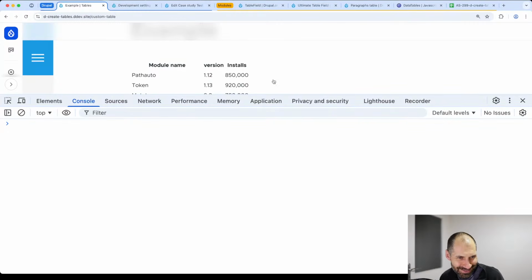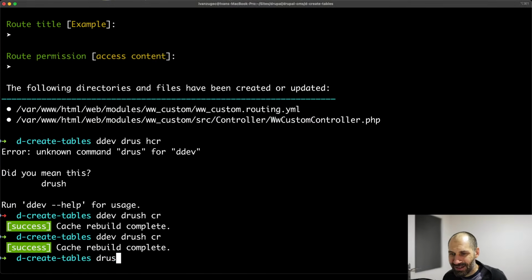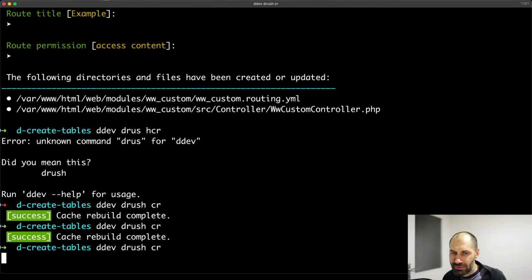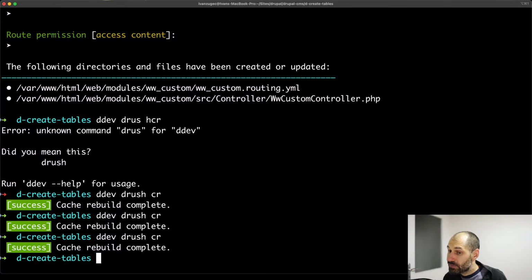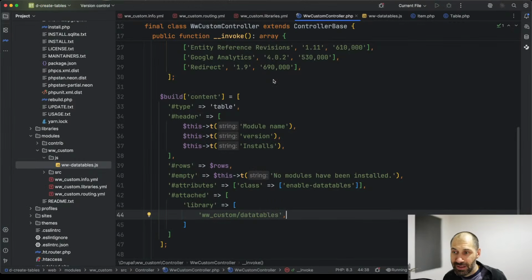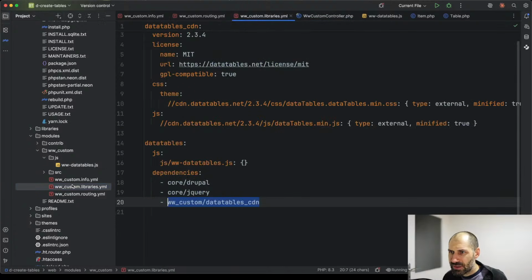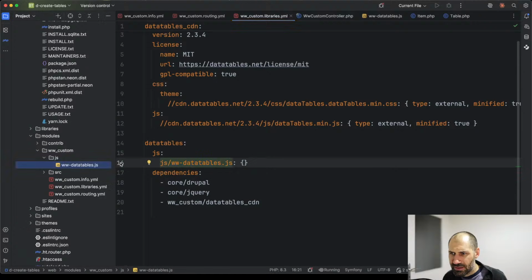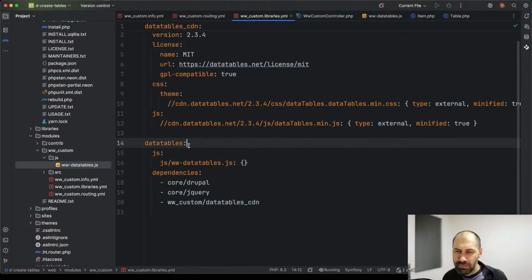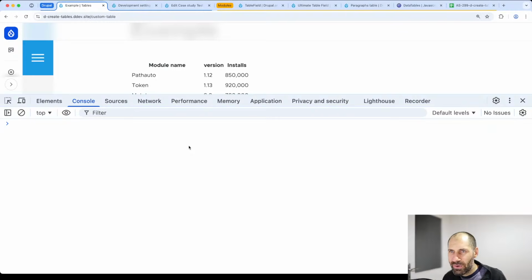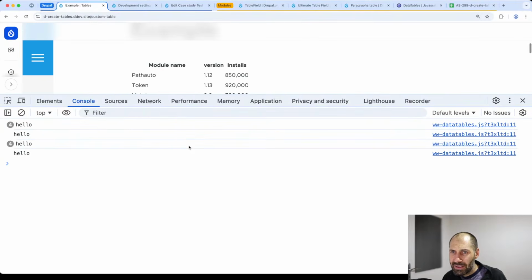Okay. Chances are I need to clear the cache, or maybe I typed something in wrong. Anyway, let's double check data tables. That's pulling in the right one. Yep. Refresh. There we go.